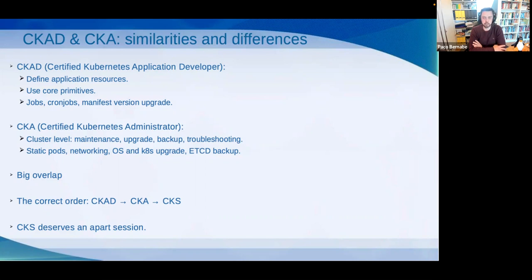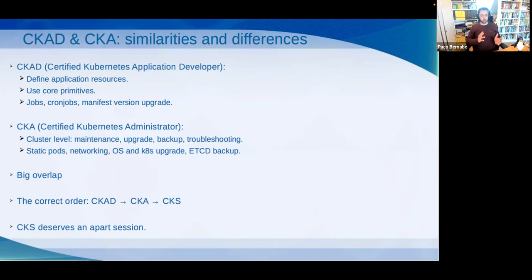So they want to see if you understand the networking. They want to see if you understand the maintenance of your cluster, like the OS or Kubernetes upgrade, and something very, very important, if you can do a backup of the etcd. And the etcd is not more than a key value store that keeps the status of your Kubernetes cluster.